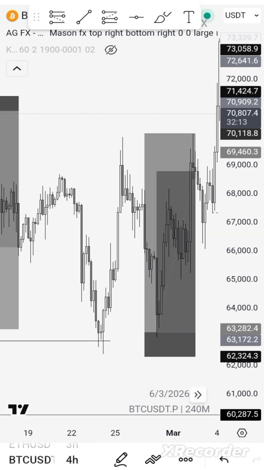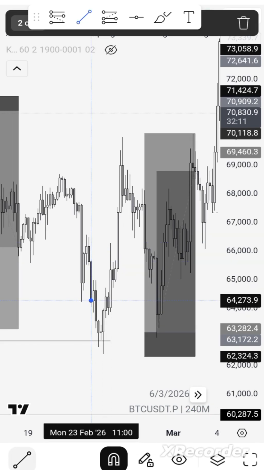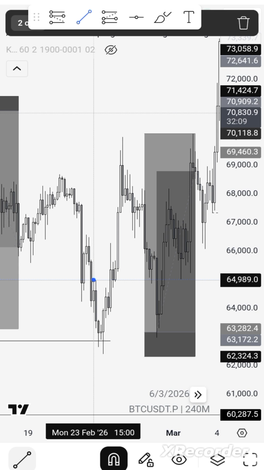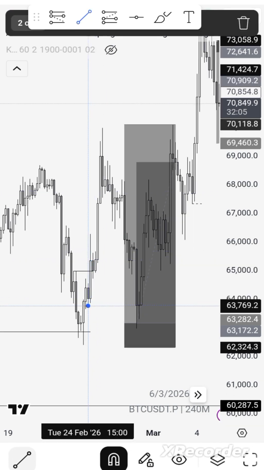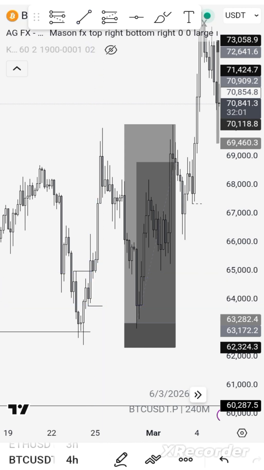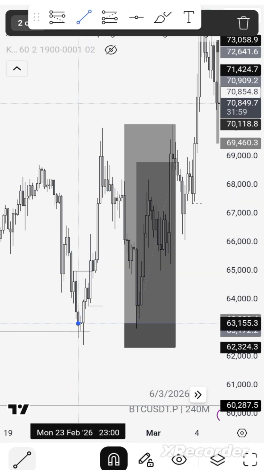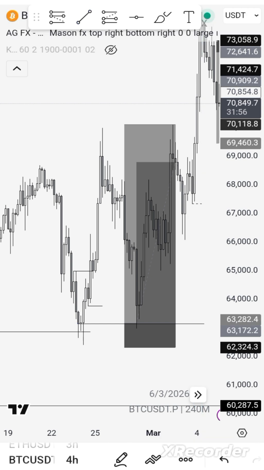Now, if you go to 4 hours time frame for your breakout, this is where we have the breakout on 4 hours time frame. Can you see? And then this is our first pullback here, which will serve as our liquidity. Are you there? And then we have our apex entry here. Price came to the apex entry and picked from there. And then we have our buy.